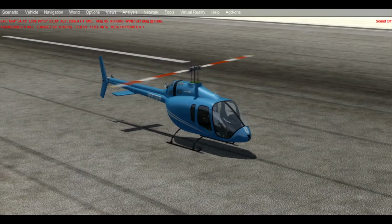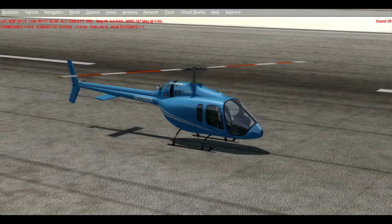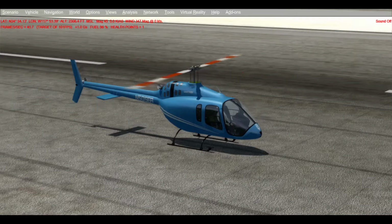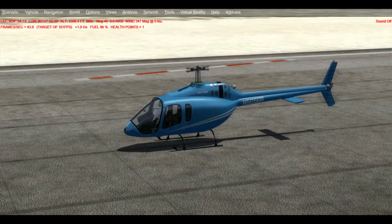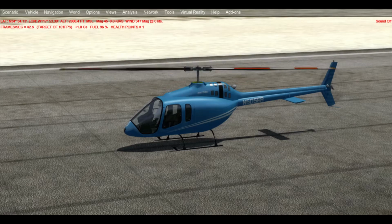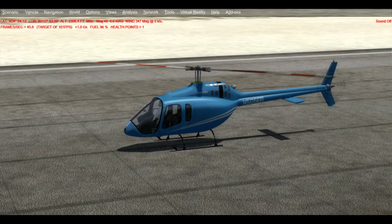For this episode, we're going to be taking a quick look at the Bell 505 JetRanger X. The Bell 505 is an American/Canadian single-engine light helicopter first flown on the 10th of November of 2014 and introduced into use in March of 2017. 200 have been built so far, and the aircraft is still in production. So far, military operators have included Jamaica and Montenegro, with civil operators being found in Japan, the United States, and Vietnam.